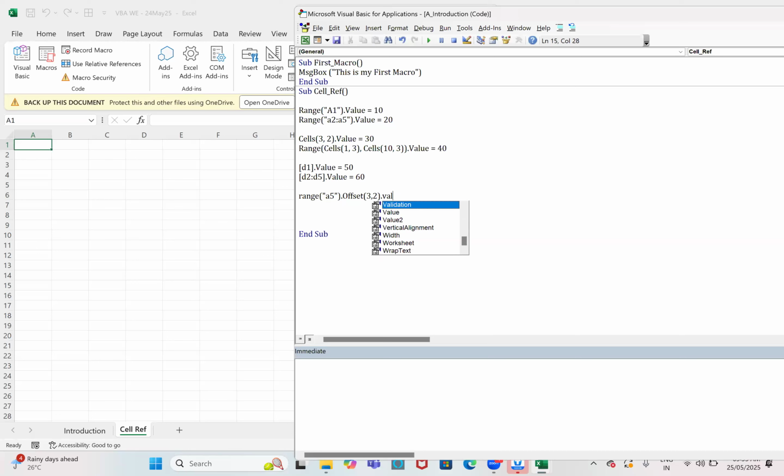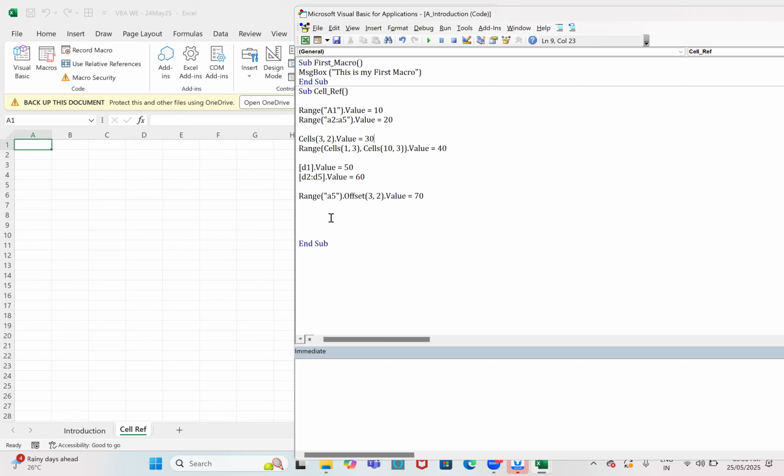Dot Value equal to sum 70. What is this A5? From this, the Cells method will take third row, second column from the starting cell, correct? But here, this Offset method from Range of A5, from A5, it will go to third row, second column. From A5, it will check. Okay. And that is sum 70.